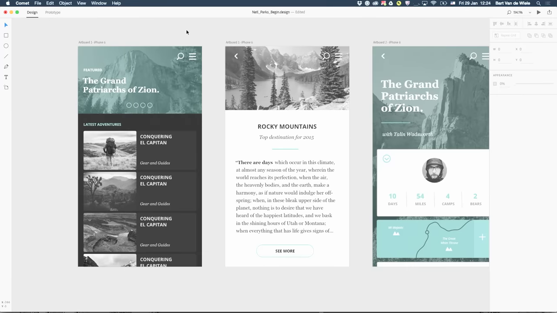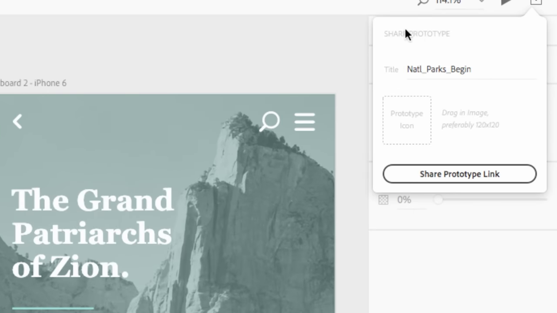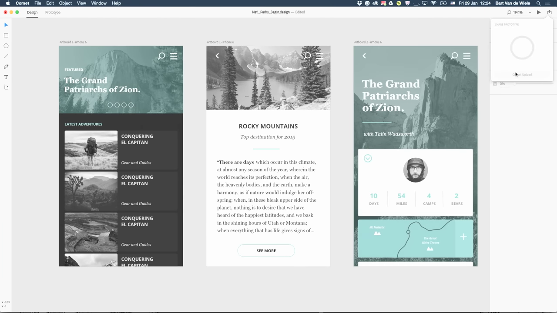Of course, when you're working on this, it's nice that it works on your screen, but you kind of have to get that to your client, your coworker, your developer, your friend, anyone. But what you can do is you can just share this online. You can share your prototype, okay? And the only thing I have to do is click this button, share prototype link. Anyway, it's going to take your entire project, everything you did, and it's going to upload that to one of the Adobe servers, and it's going to give you a short URL that you can use. There you go, done.